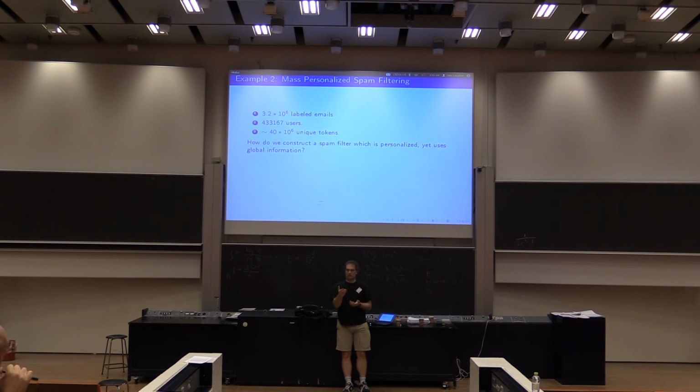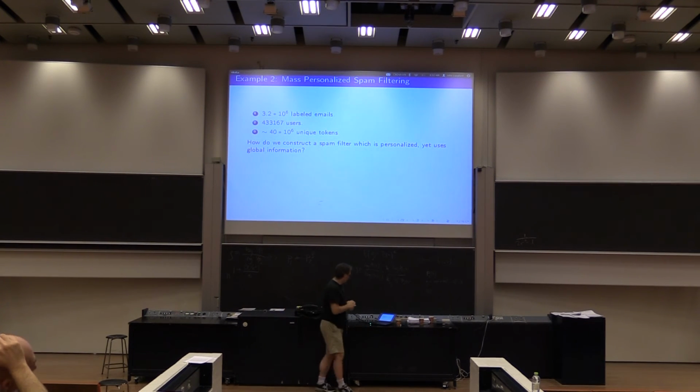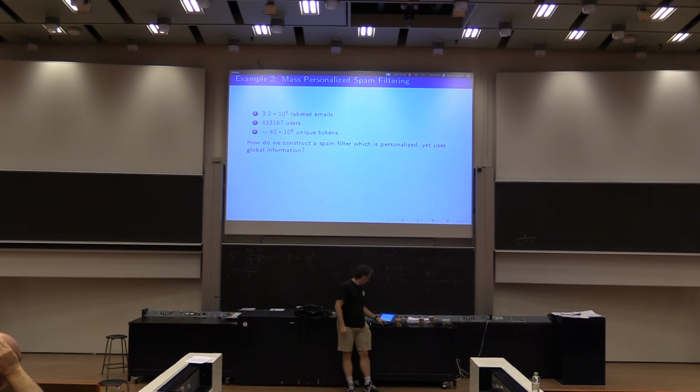So dealing with a 40 million dimensional space is very easy, but maybe people have a different taste in what spam is. Maybe some people think that's spam, and other people think, no, that's important. This is particularly true when you have adversaries that are creating email accounts, right? They intentionally flag emails as spam that are not spam and vice versa, right? So their notion of spam is very different from your notion of spam.